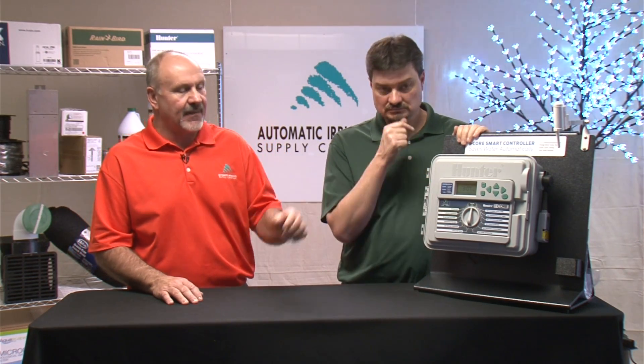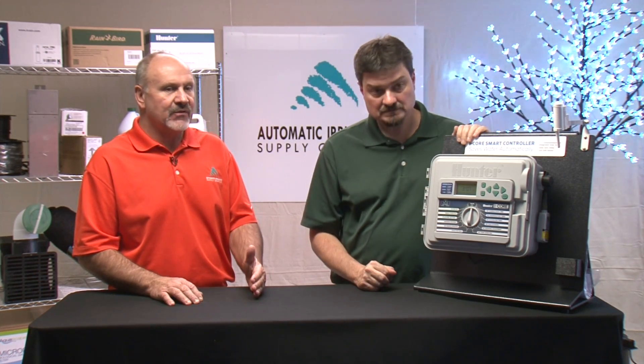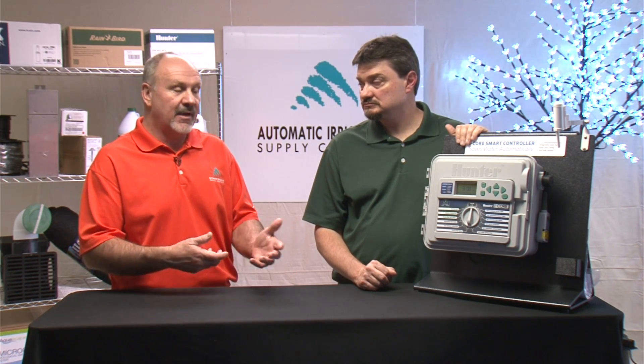Let's talk about some system status LEDs in the top left-hand corner of the controller. If you don't have a sensor hooked up or any station wiring or flow monitors hooked up, there will be no light whatsoever. Once you hook up a sensor, a wire to a station, or a flow meter, those lights will become green — hopefully green, unless there's an error, in which case they will turn red. If you've got a short to a valve or the flow sensor is not wired properly, it gives you a quick view of whether everything is in working condition, covering the rain sensor, flow sensor, or station solenoid wire.